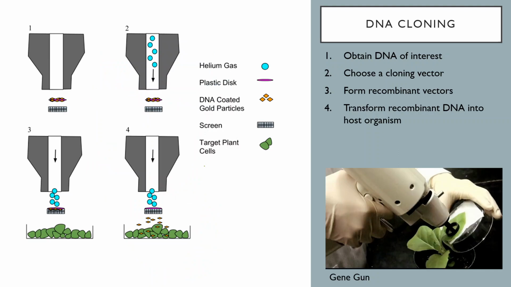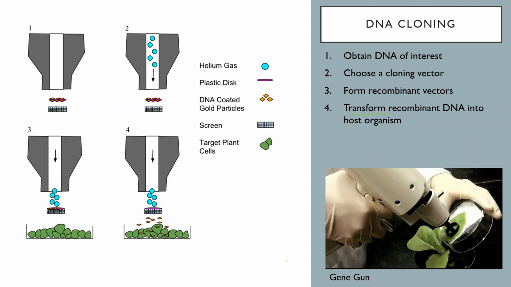And then the next step, once you have your recombinant vector, so that means your vector plus your DNA of interest, is to get it into a host cell. And this process is called transformation. So anytime you transform a host cell, you're just putting your recombinant DNA into it. And there are lots of different methods of transformation. This one here is just one of the more interesting ones. It's actually a way of sort of physically getting the DNA into the cell.